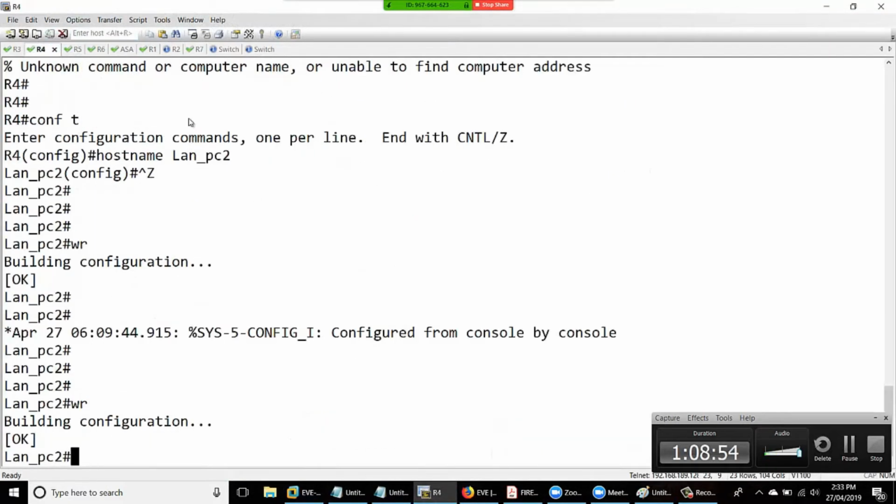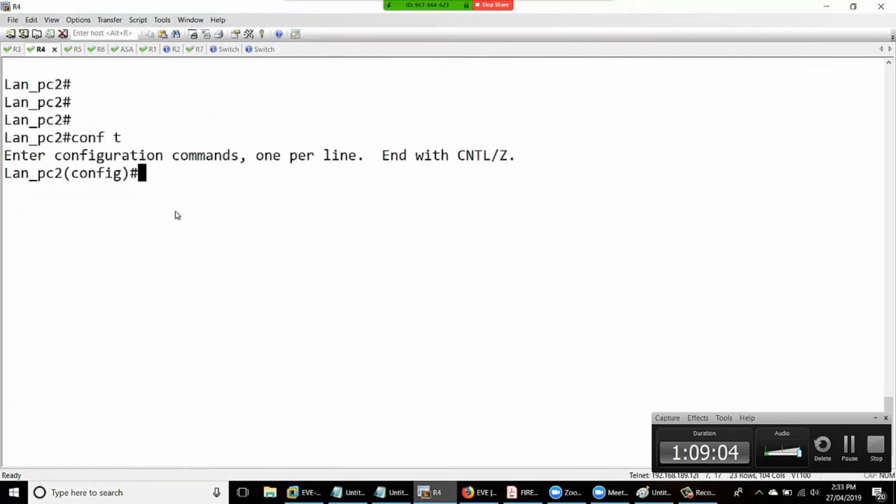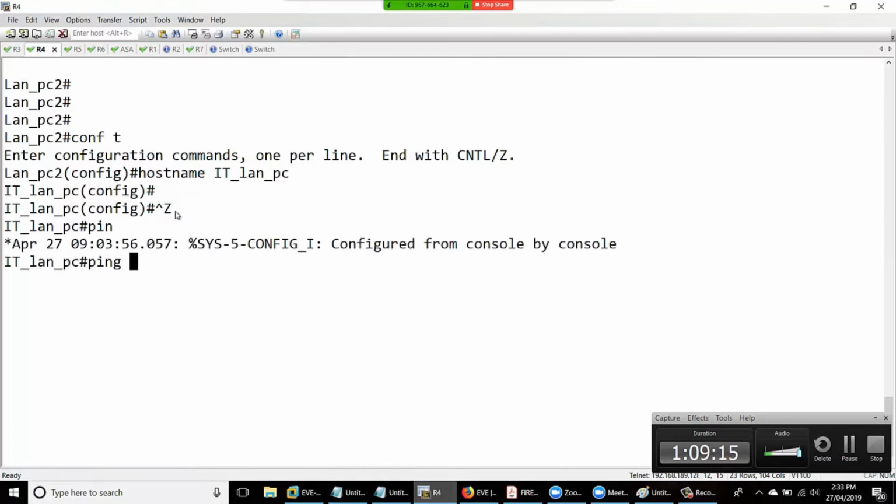Now this will be R4. Config t, hostname IT LAN PC. Show ip int brief.